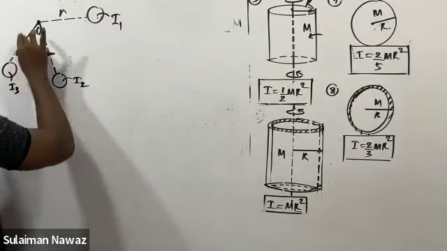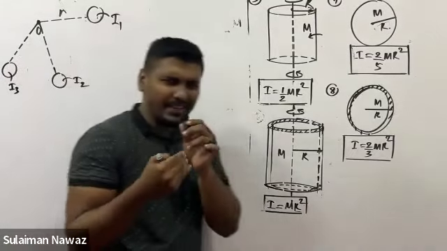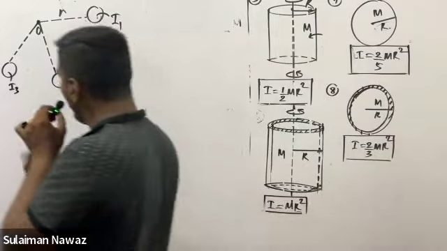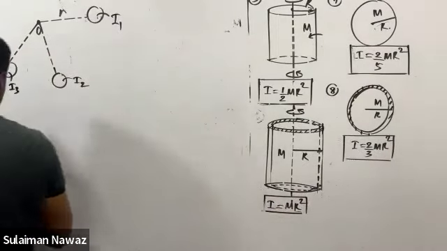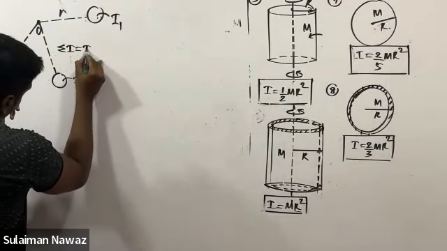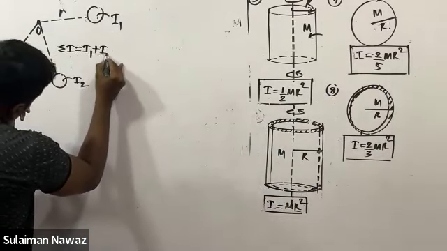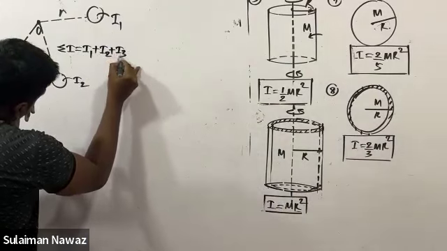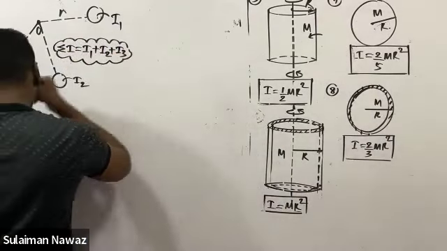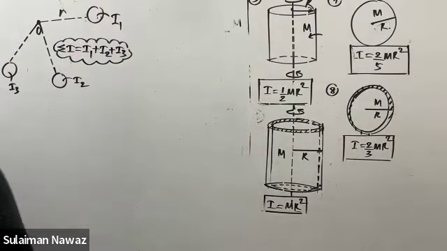The story is very simple. Moment of inertia is not a vector, right? Then there is no big issue. If you want to find the total moment of inertia about this axis O, you can write the total moment of inertia equals I1 plus I2 plus I3. Not that difficult. Write it down and we'll quickly do the questions. Take your tute and the page number in the tute.